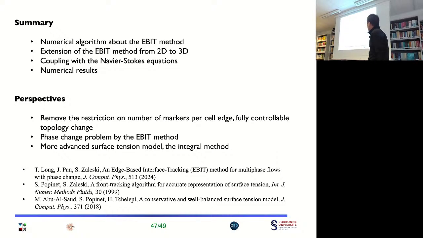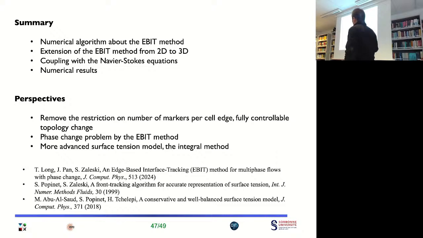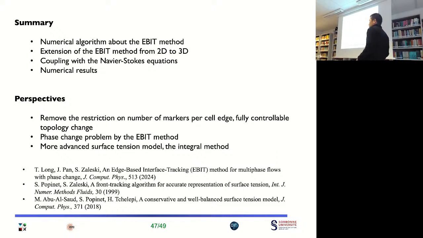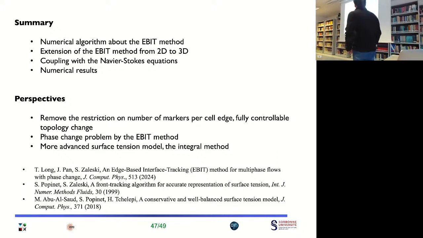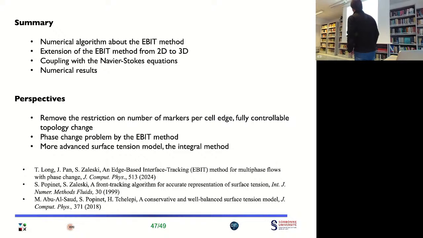Here are some ongoing work and some perspectives about this project. Since we are still working on the 3D EBIT paper, more serious tests are still needed, such as the mesh convergence study and more quantitative results.